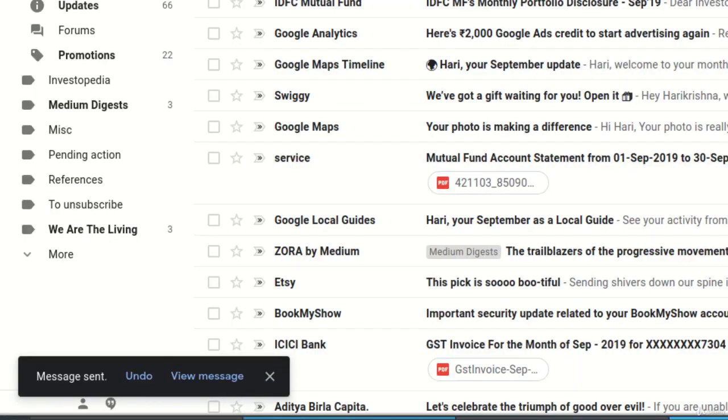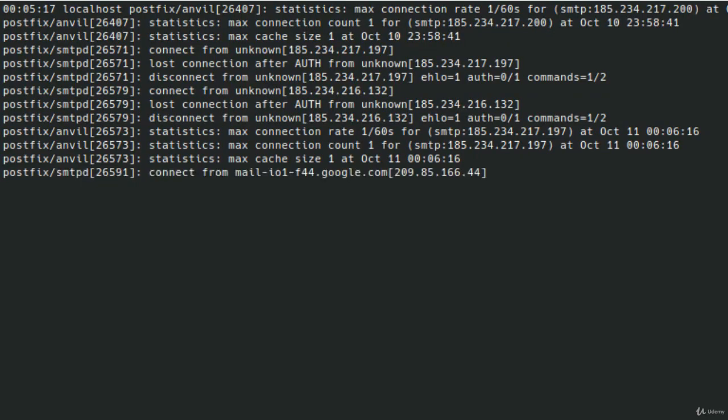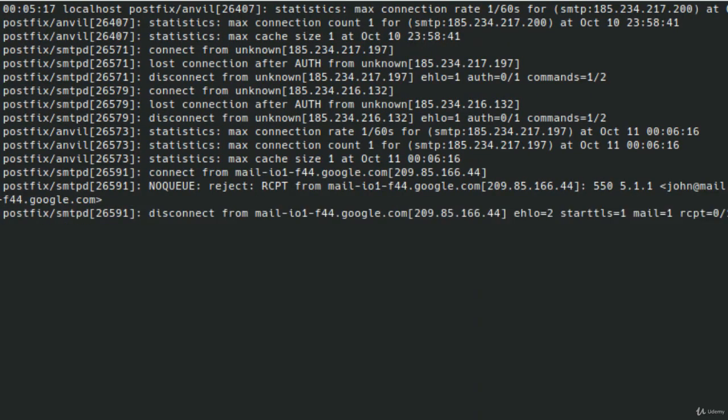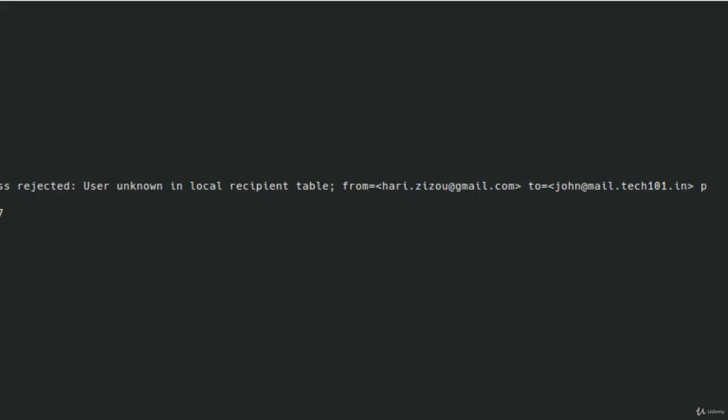Now let's quickly go to the console where we have postfix logs open. There comes the log. So Gmail was able to find our server via the DNS MX record, connect to the server, and shoot the email. However, we have a problem from our end. Notice that the error says that the address is not found.